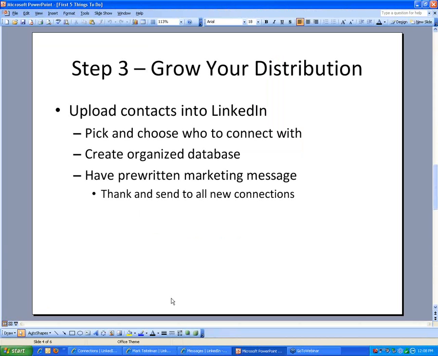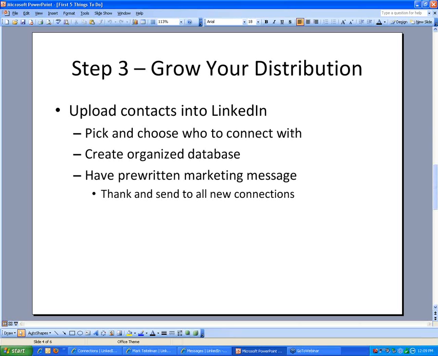I've had other webinars where I focus on that, and I will in the future. I don't want to get too crazy with how to build the database, but my point is I'm trying to create a mindset here for you to realize that it's about creating a virtual database. Common question, Ken, I already have a database where I put people's information. Yes, you do, but people are much more likely to pay attention to LinkedIn than they are to your phone call or to your email. This is just another way to touch them, hence you have to create a separate database to do that. A little frustrating, but the results can outweigh that.